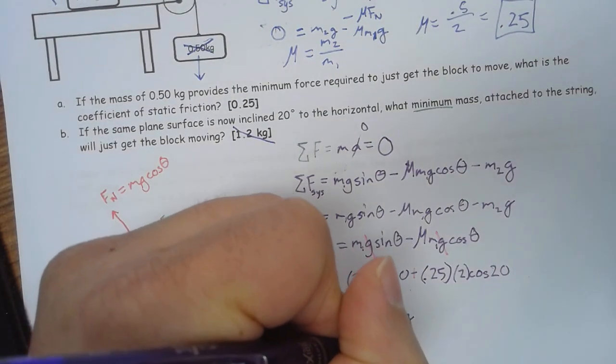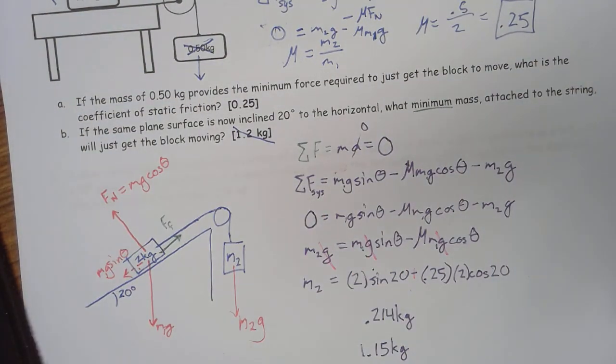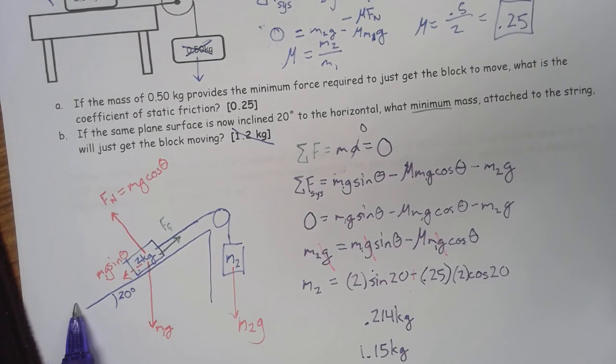What does the question ask you? Minimum mass attached to the screen. So our mass is allowed to be within this range and it won't move. And that's why I think that the problem and the way I solved it in the work on Canvas is wrong, because this is the valid range of where we haven't met the requirements to move friction-wise. If you have a mass that's too light, then it'll go down this ramp.